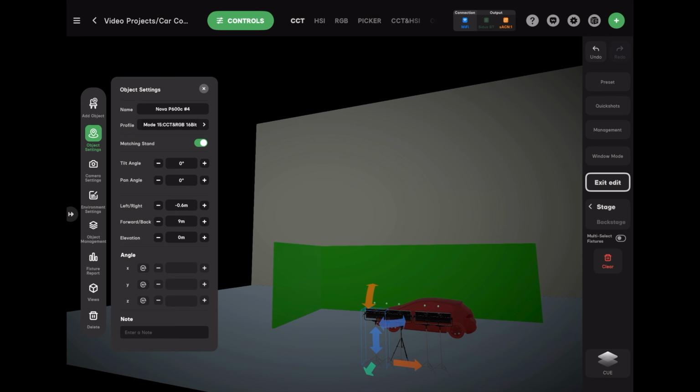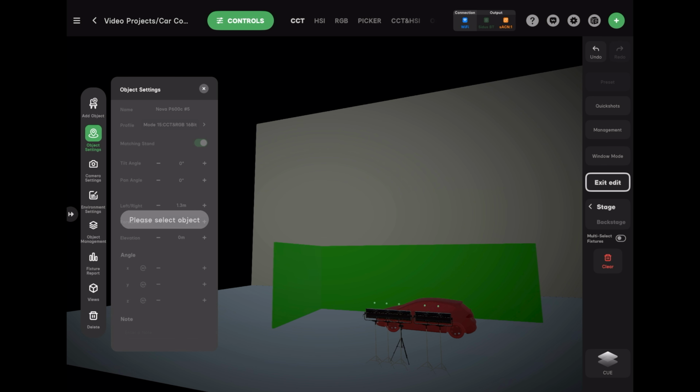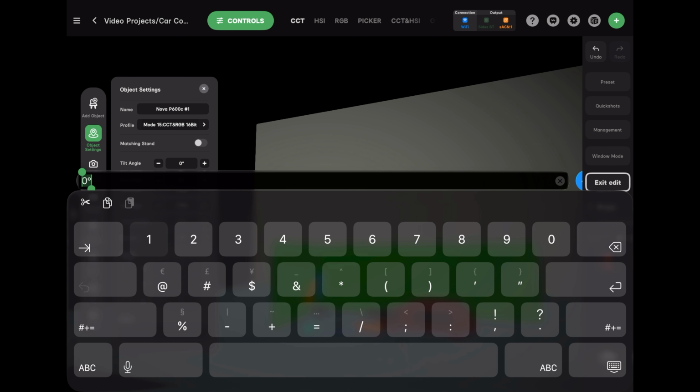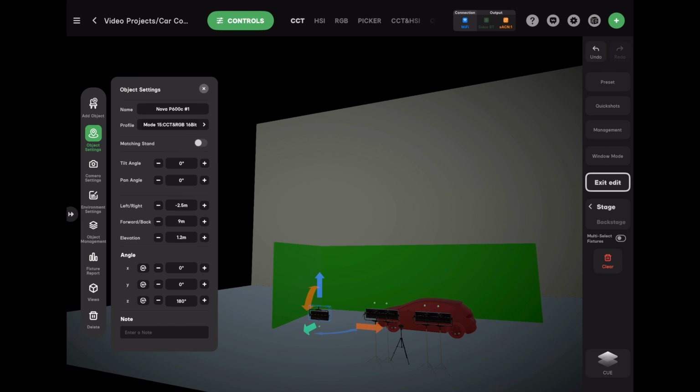When you select something and have object settings open from the list on the left, you can see which fixture is which. Put them in order. This is going to make a big deal on the day. You can toggle off the stand, and if you want to top hang the lights, enter a value of 180 in the Z coordinate at the bottom.